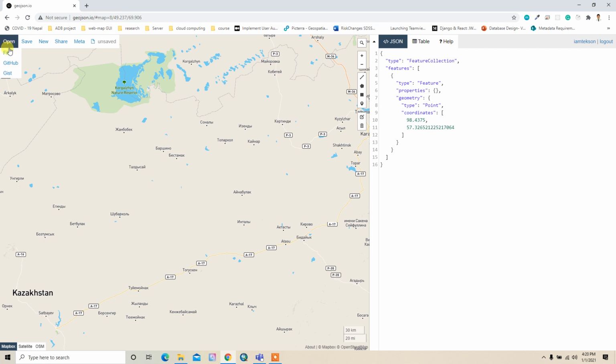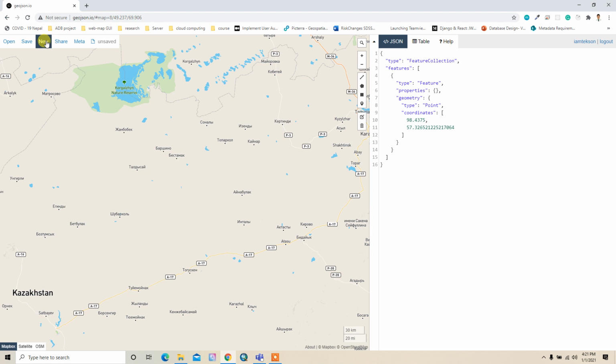Here you can open your GeoJSON file from your current computer, or directly from GitHub or Git, or you can save it directly to GitHub, or you can export it as GeoJSON, or you can also export it as a shapefile, KML, WKT, CSV, etc. Everything is possible with this website.